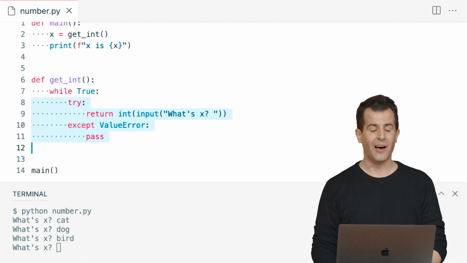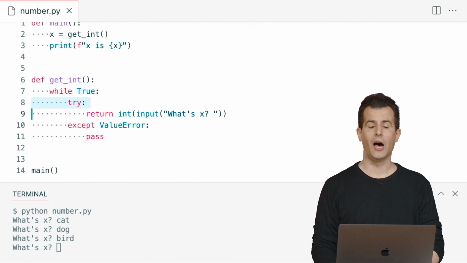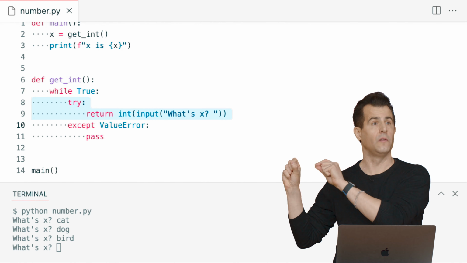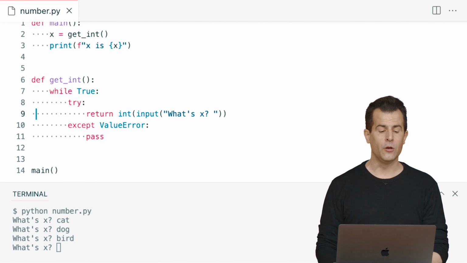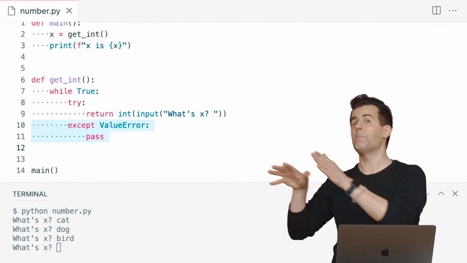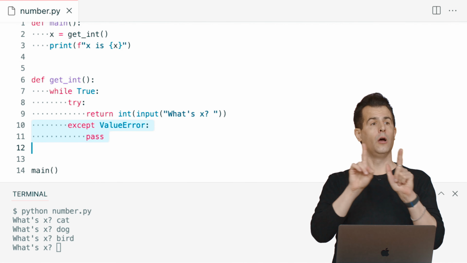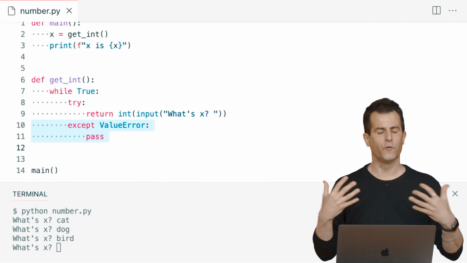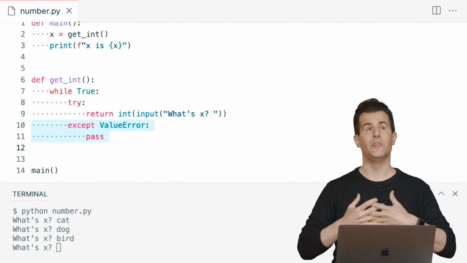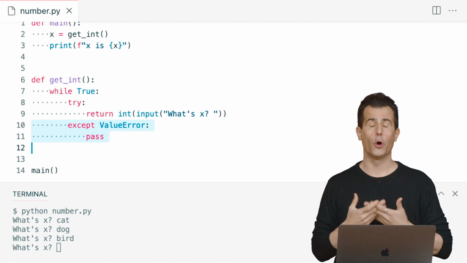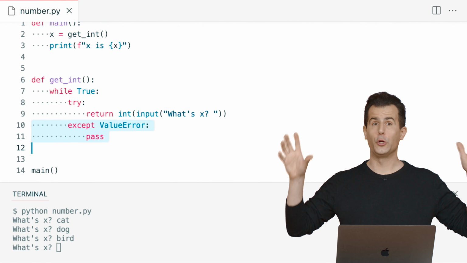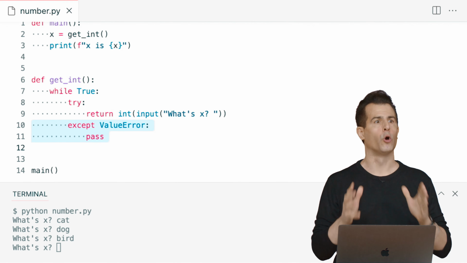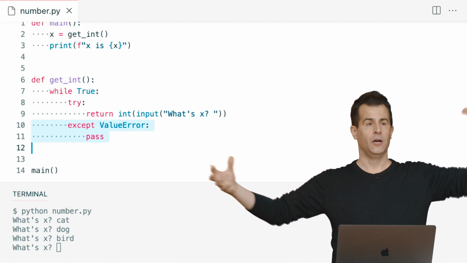And now lastly, on line 8, because we have try and indented below it is line 9, that just means that what you should try is what's on line 9. And similarly, on line 10, below it, we have indented line 11. You should only pass when there is an exception of a ValueError. So the indentation just means what is associated with what. Once you get comfortable with that, you'll see that the indentation alone helps explain the logic of your program. And it has a wonderful side effect that for yourself the next morning, for your colleagues, your family, your friends, your teachers, your code is much more readable as a result. It's not one big blob of text.